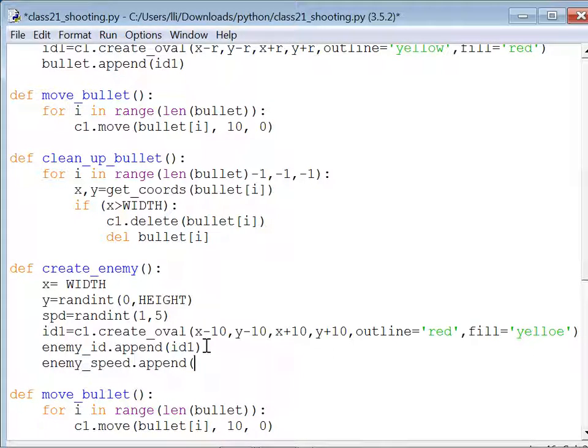This time we need to append this value SPD, the speed we generated. Follow? Not only typing, also thinking. Try to understand this logic.